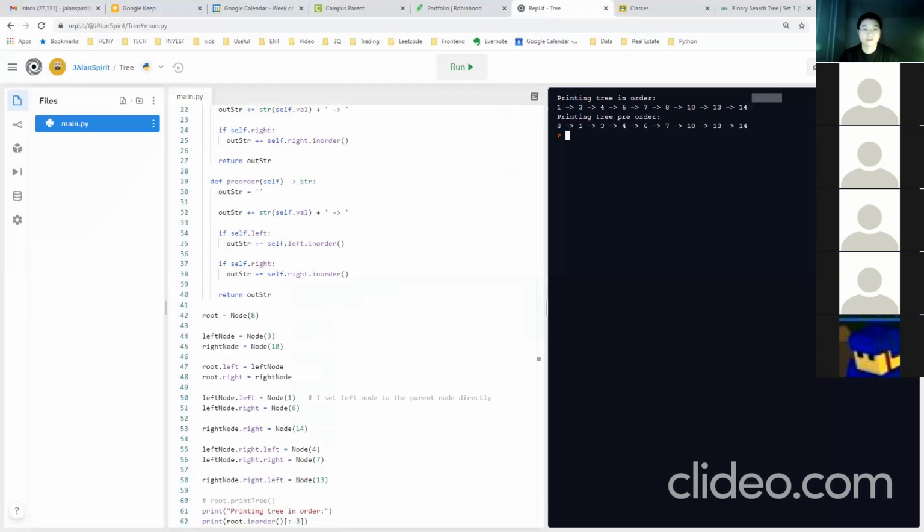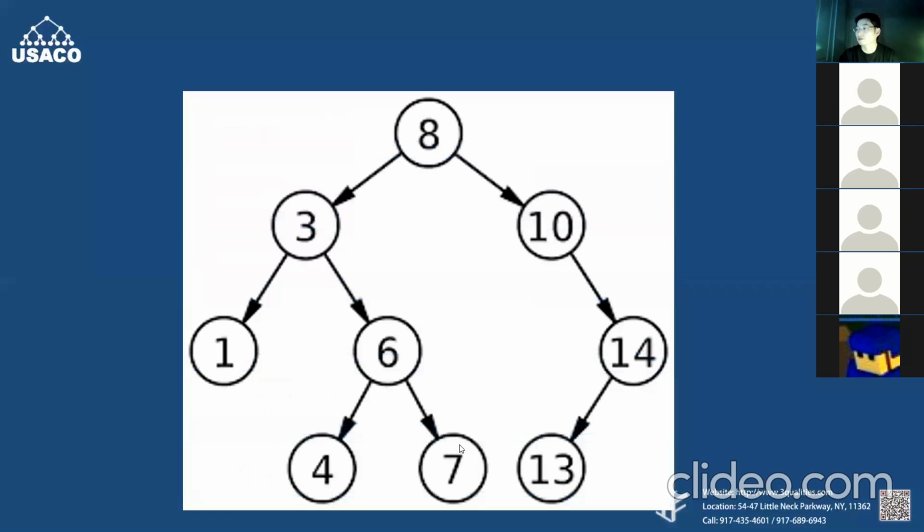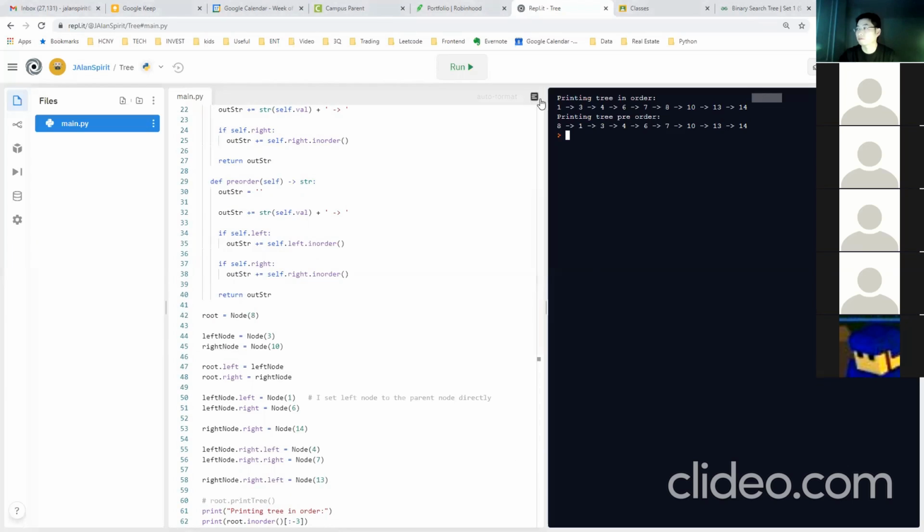All right, let me copy it now. Okay, that's a tree. Now let me go back to the code.